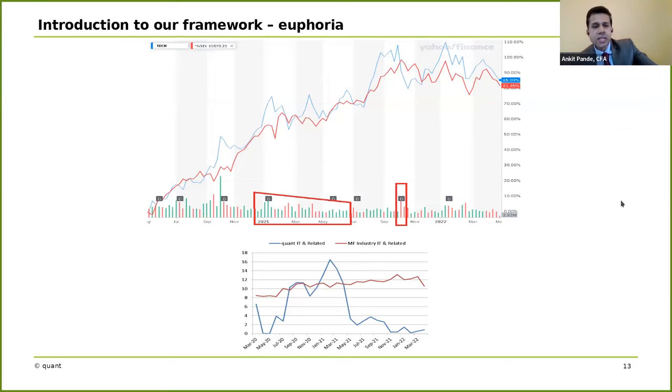This is another particular tech stock, just for example's sake. You can see the tech stock is in blue and the Nifty index is in red on top. And the story around this particular stock is that the fundamental performance is very good all this while. The performance is sometimes outperforming, sometimes keeping pace with the index. But the conviction is not there in terms of volume. The volume participation is poor.